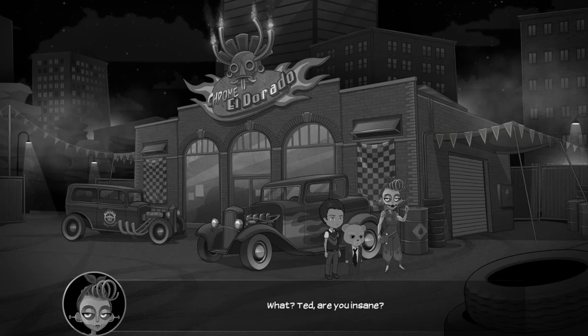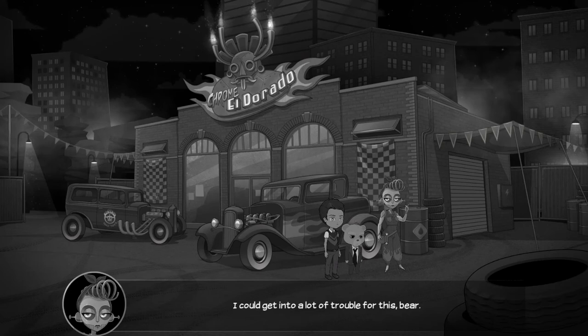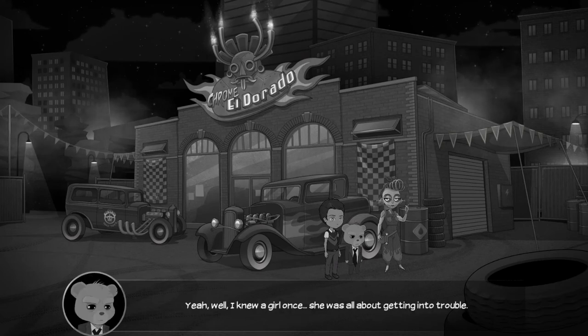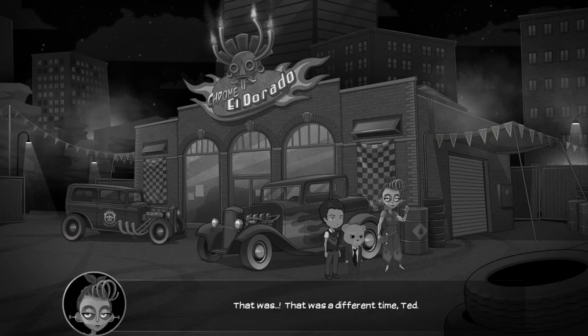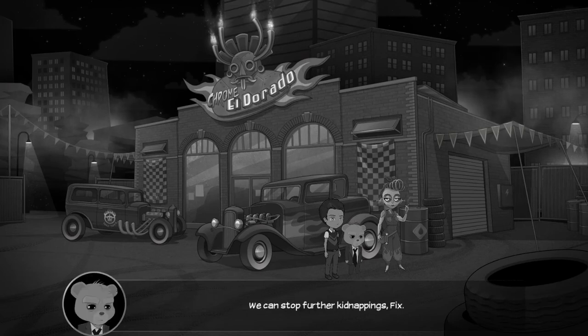What? Ted, are you insane? That's my suspicion. You can't bring him here. Take him to the hospital. No. I need to talk to him, before the police do. I could get into a lot of trouble for this bear. Yeah, well, I knew a girl once. She was all about getting into trouble. That was a different time, Ted! Listen, I need your help. We have the poor guy here. I really need to find out what he knows. I can't! We can stop further kidnappings, Fix. Please, ma'am.